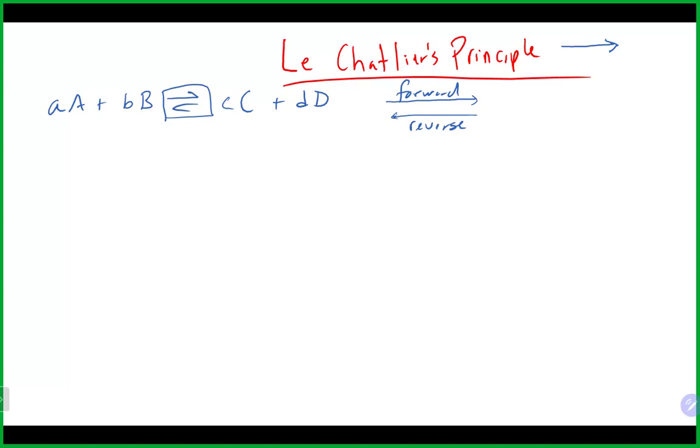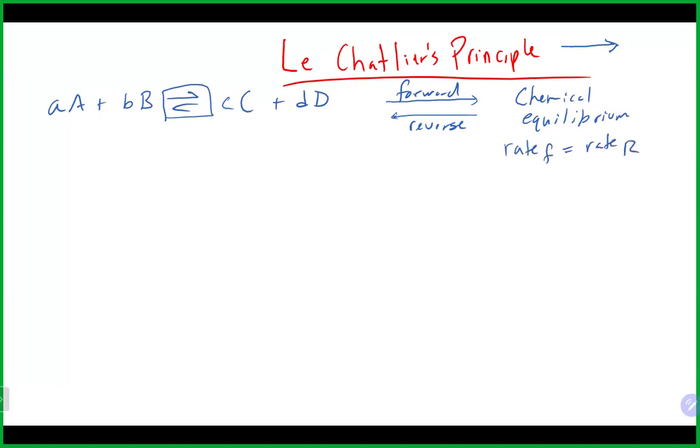At the very beginning, in most cases, you'll probably have mainly just the forward reaction happening because you probably have no products. But at some point, you will make enough products that they will start to combine and come back the other way. And you'll eventually get the reaction happening in both directions. And it will continue that way until it reaches chemical equilibrium. And when we have something that reaches chemical equilibrium, what that means in this case is the rate of the forward direction will equal the rate of the reverse direction.